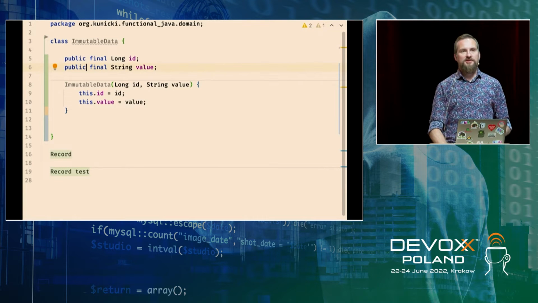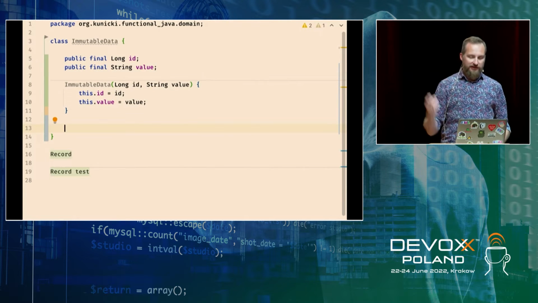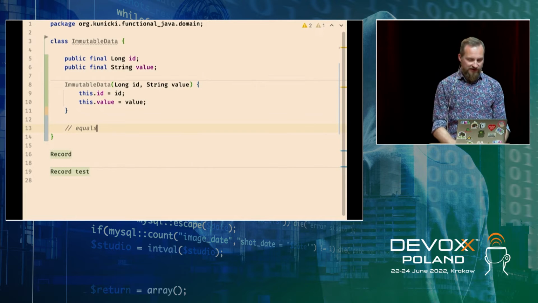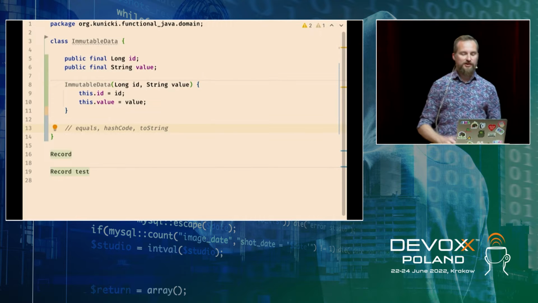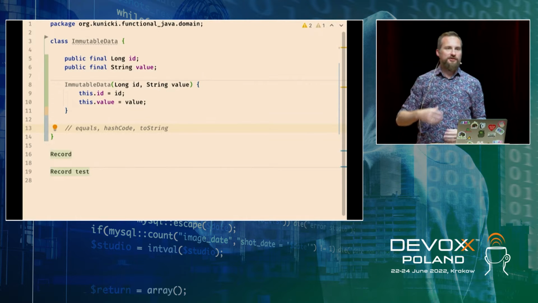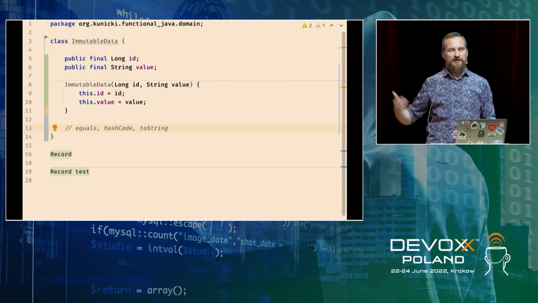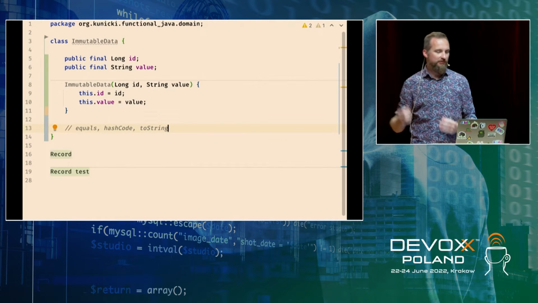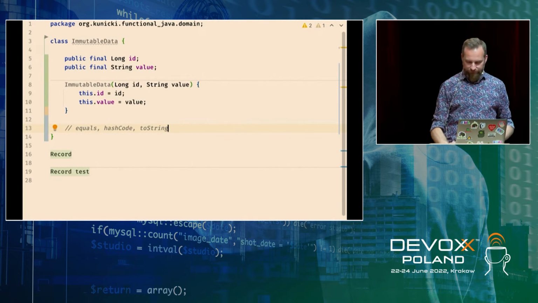So I would say you just need the constructor to initialize the class. You don't need the getters, actually. And of course, you don't want the setters, because the fields are final and you want the fields to be immutable. So this is already an immutable class. Of course, we need some more stuff here. We would need equals, hashCode, and some human readable toString, so that if we create a new instance of the class and we want to log it, for example, we don't have the default toString, which is hashcode plus the name of the class, but we get some readable form, probably with the values.